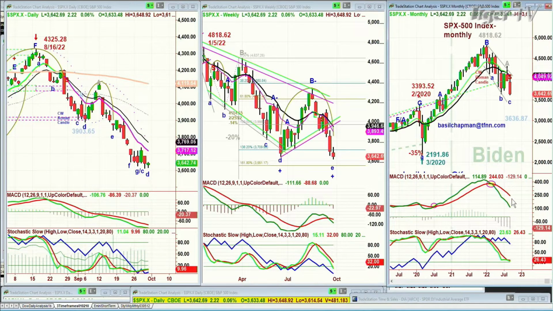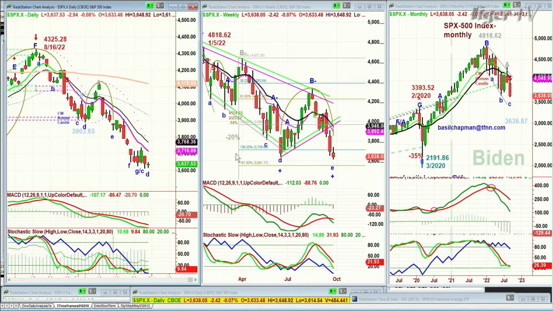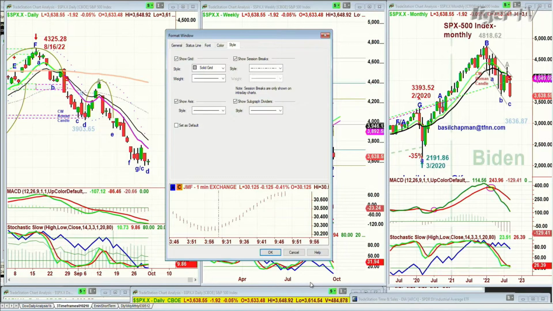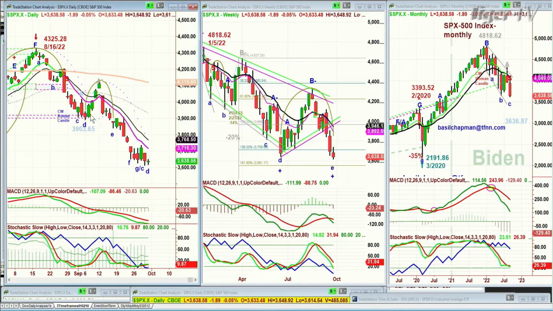So within that perspective, this is a very ugly candle, and the MACD in the monthly chart is going to take a lot to turn back to positive again. It's going to take time and price. The stochastic at 26%, my suspicion is it still has to go at least under 20% before we get a really good tradable low. But I think on the shorter term, we're looking at so many aspects and so many stocks that are just in this netherland.